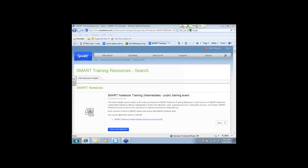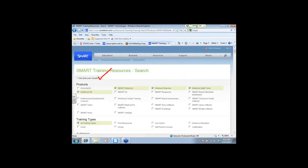There's a ton of things that show up here, public, private, you know, all kinds of stuff. And I want to make you aware of this right at the top. So let me move my toolbar down. Right at the top right here, it says fine-tune your results. So if you say, oh, I only want to see things about Smart Ink. And so what I'm going to do is click off of all products, and then I'm going to go just to Smart Ink. And I only want Smart Ink, and then maybe I only want the free resources.